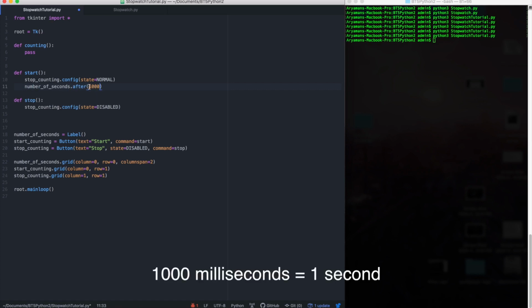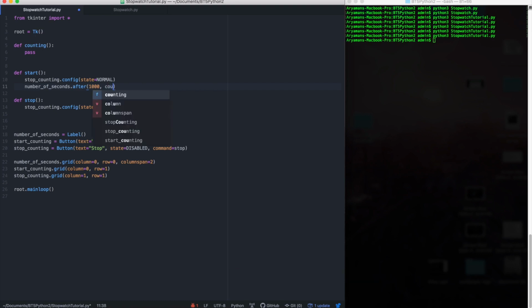So after 1000 milliseconds, we call this function, counting. And just to test if it works, let's quickly do print it works. There you go. Let's quickly run our program, and hopefully, click start.